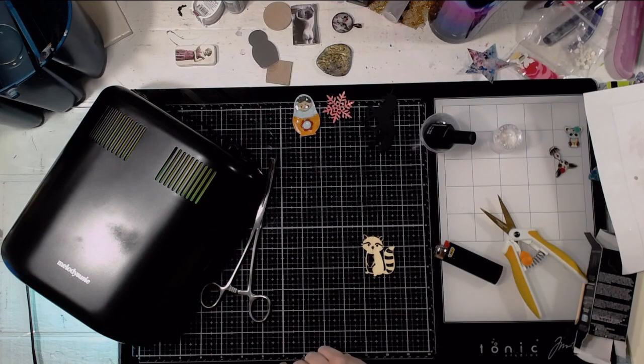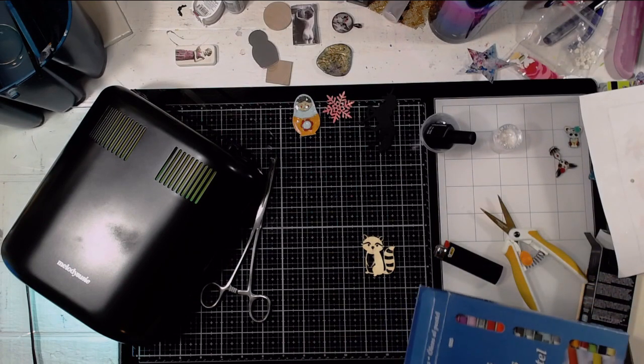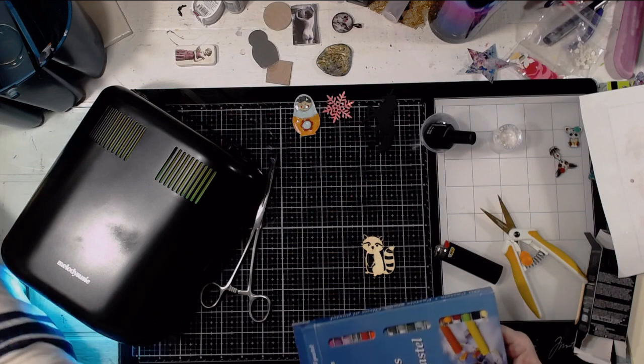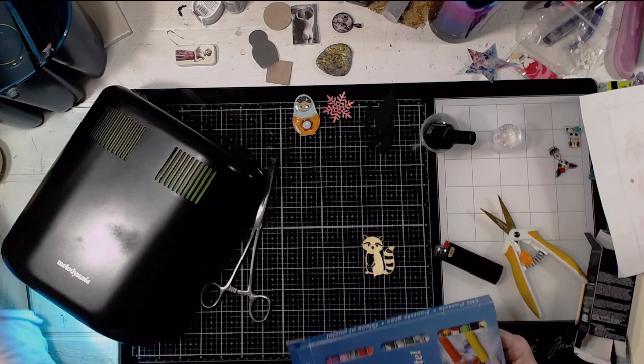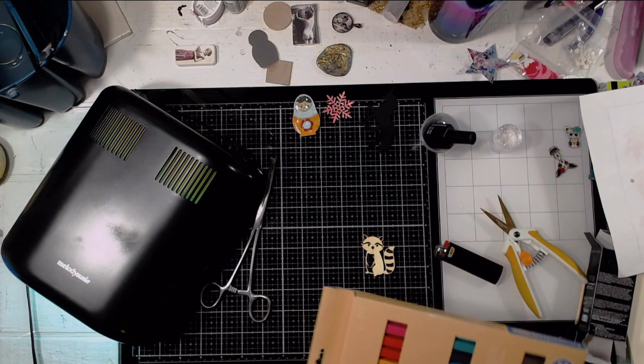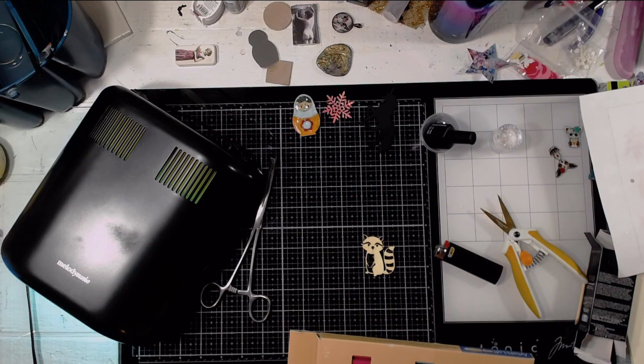Alright, so, in order to make some colors, I'm going to take... Is this the right thing? These are oil pastels. I don't want oil pastels. You want chalk pastels, not oil pastels. Just an FYI. Alright, anyway, maybe I'll do fall colors and I can use him on a fall card or something.